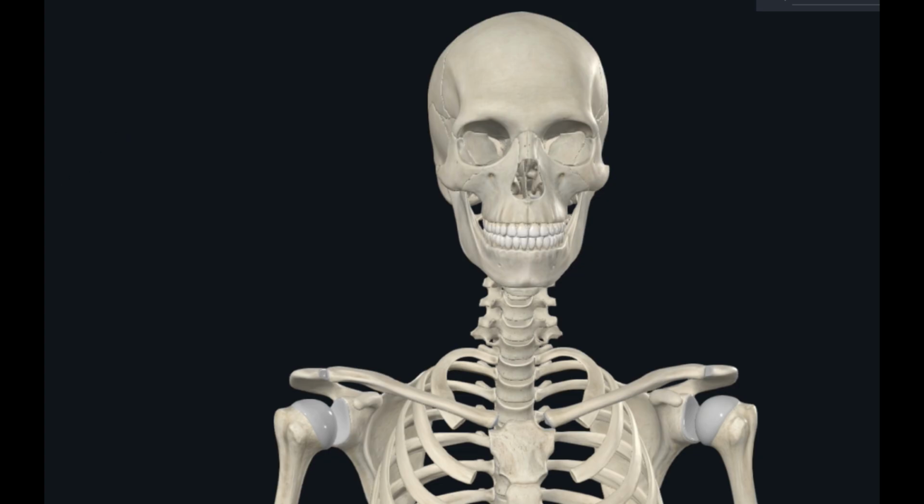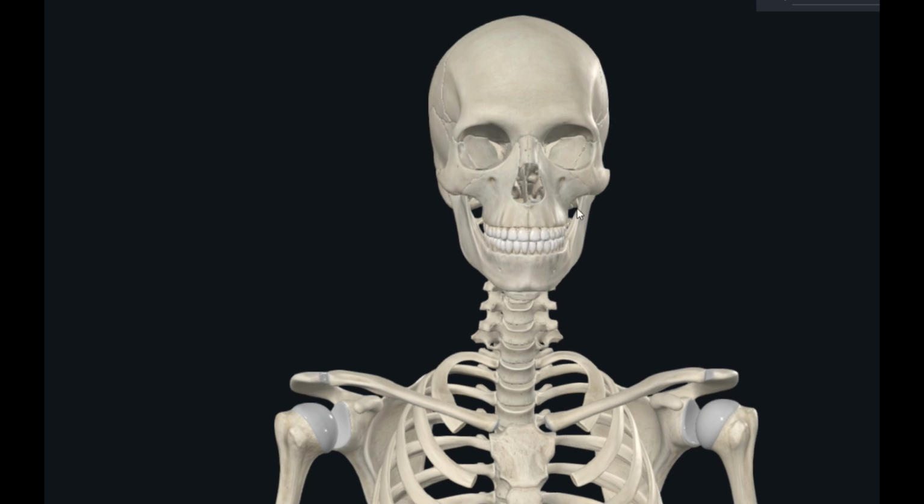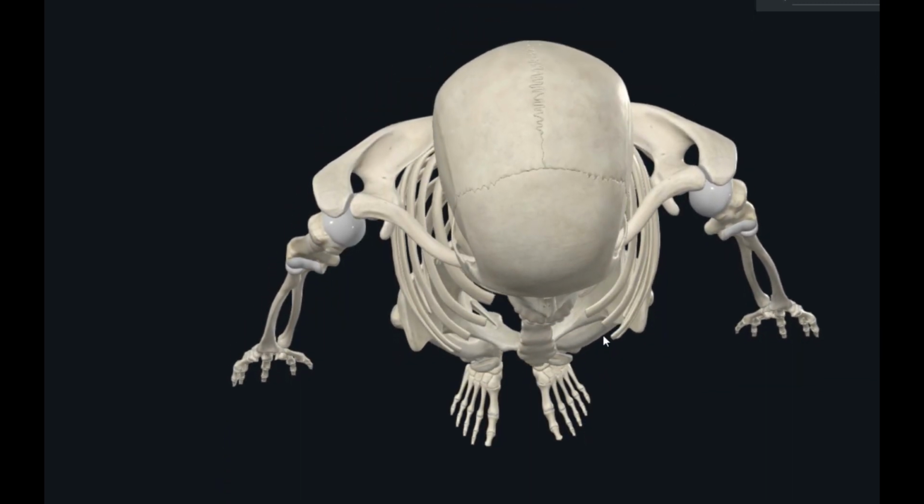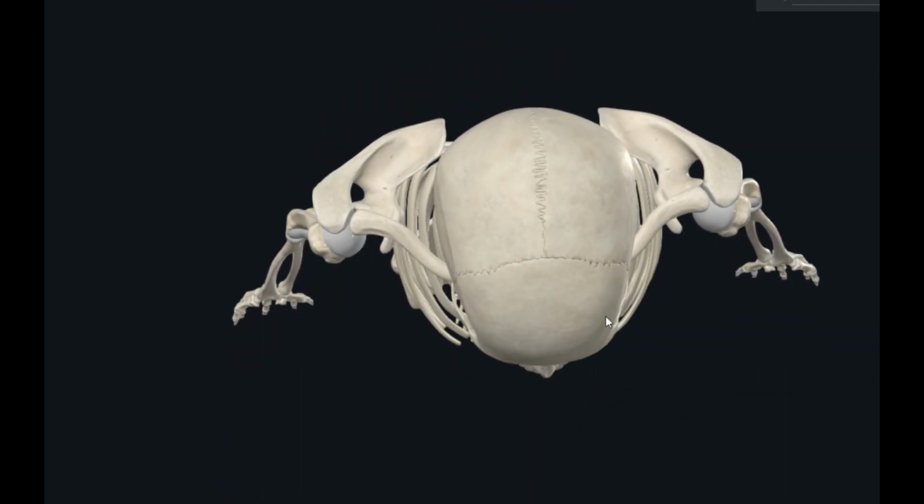So now we're going to shift our attention to the anatomy screen here. This is a picture of the skeleton, of course. We have the head, we have the cervical spine, the neck, and then we have the shoulder area. So we're going to take a look at the skeleton's right shoulder, particularly right here where the clavicle, the collarbone, comes and meets the front part of the scapula or the shoulder blade. We'll just move the skeleton around. We're going to take a look at it from the top here, actually, so we can get a better view of it here.